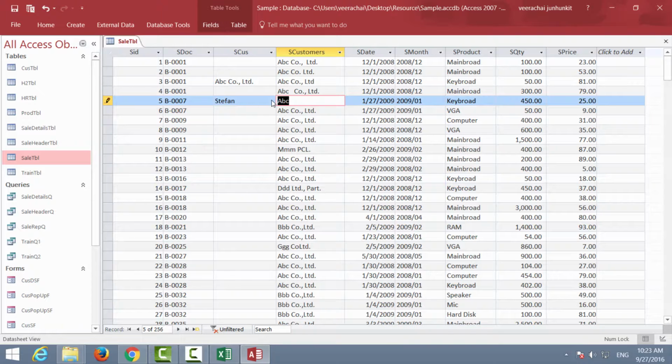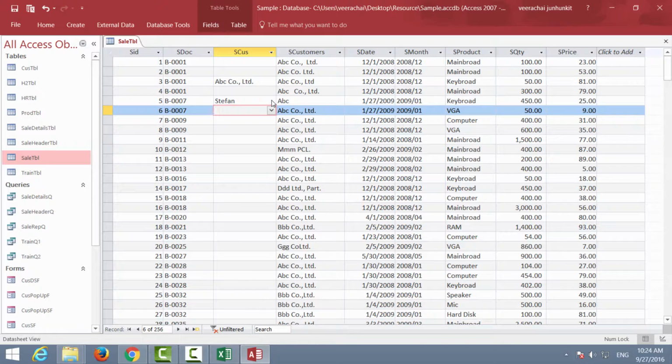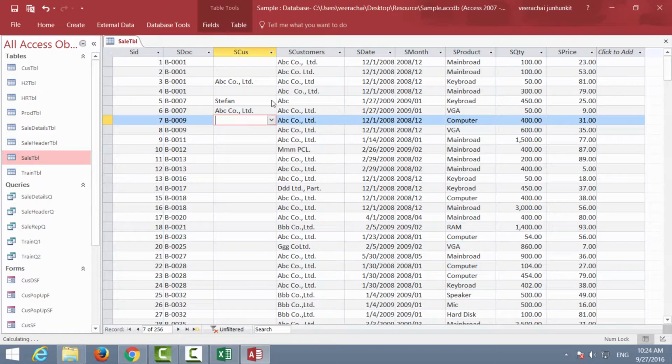The benefits of a drop down: one is to guarantee standard data input, and the second is a key-in time saver, as we just type ABC and Access will fill in the rest for us like this. Just type only B. Next is one-place correction.